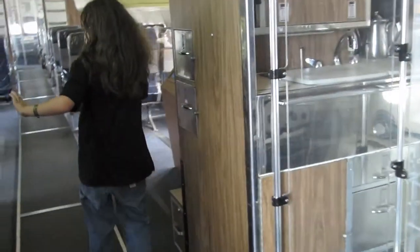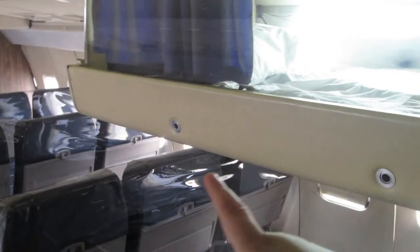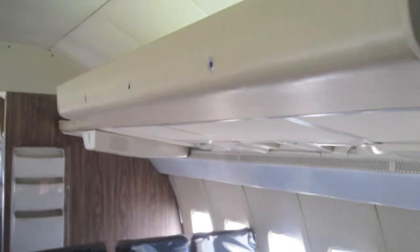All right, here we are inside Air Force One. And as you can see, it has a very vintage look. We've got sleeping quarters. Seriously, they sleep on the top. That is cool. And dangerous. Would you pay extra to sleep on an airplane? No. Like, get rid of everyone's luggage, kick it all out, and just sleep in that overhead compartment? Yeah, that's awesome. That would be cool.